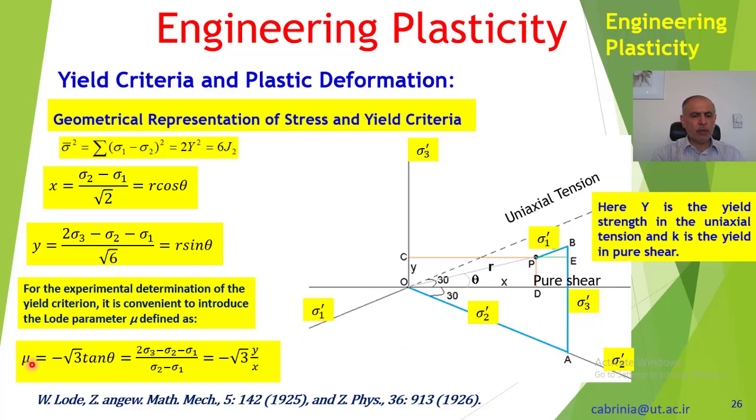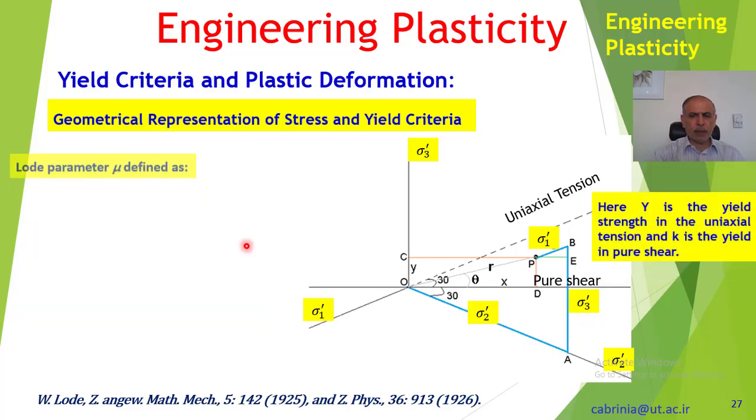You know, if you use this Lode parameter, it is tangent theta, and theta changes between 0 and 30. Due to symmetry of this axis, it's only needed to do the experiment for the 30-degree zone, because all other zones are just a repeat of this, they are mirror images of this all over the place. So we call that Lode parameter root 3 times tan theta negative, or we put these numbers here, for sigma 3, sigma 2, sigma 1, and we get mu.